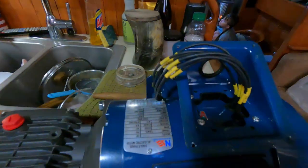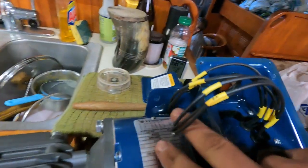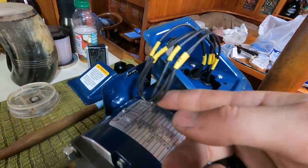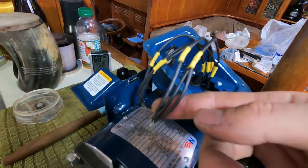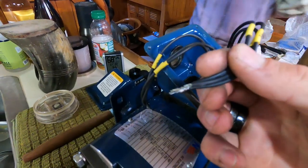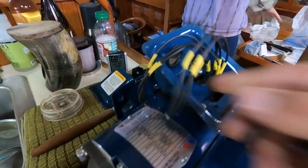In a lot of AC applications, motors, you see people put wire nuts on here. Don't use wire nuts on boats. It's just asking for moisture and stuff to get into the wire nuts. So I'm going to actually use a solder connection. I'm going to crimp and solder these on.